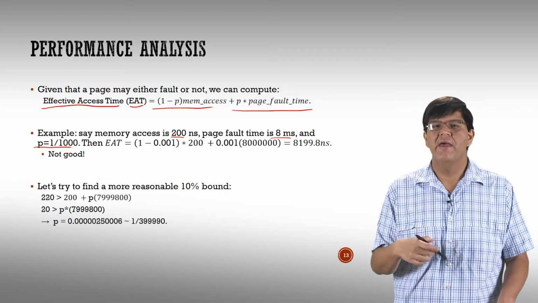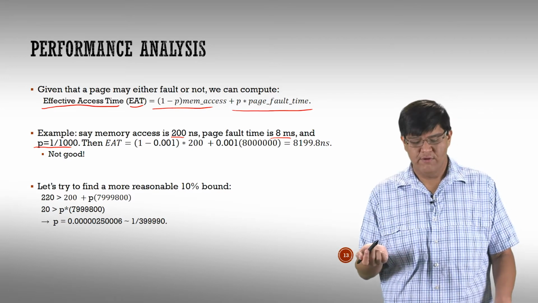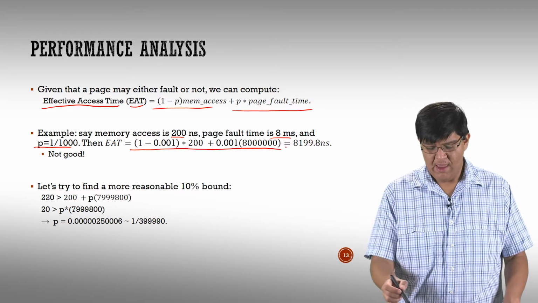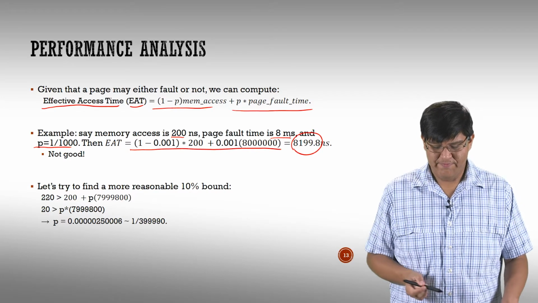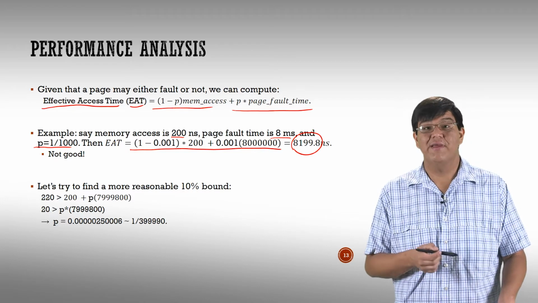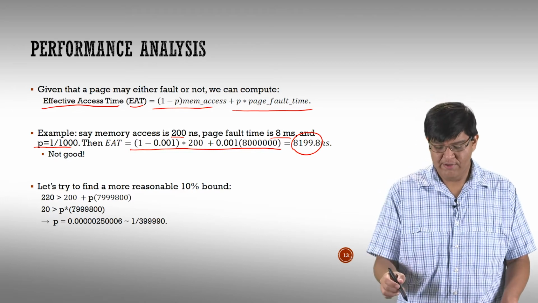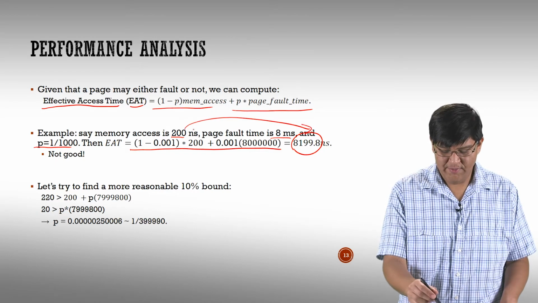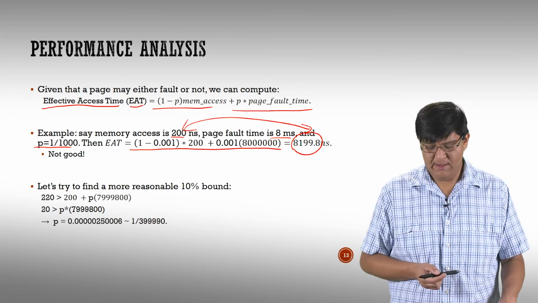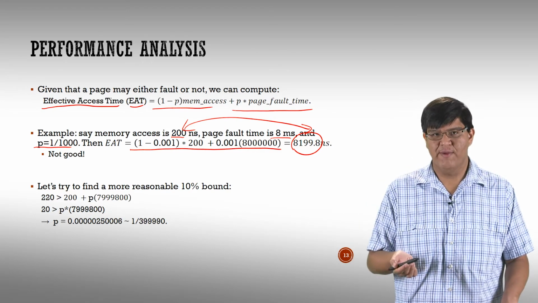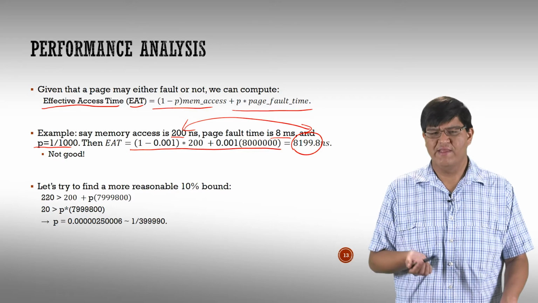We can try to compute that. What we do is plug in all those things into our formula, so I get this kind of long expression over here. I can evaluate that, and notice that I get basically 8,200 nanoseconds. It's off by a little bit, but that's a huge number. I can compare my RAM access time, which is something like 40 times faster than my expected time here. And that's kind of an issue.